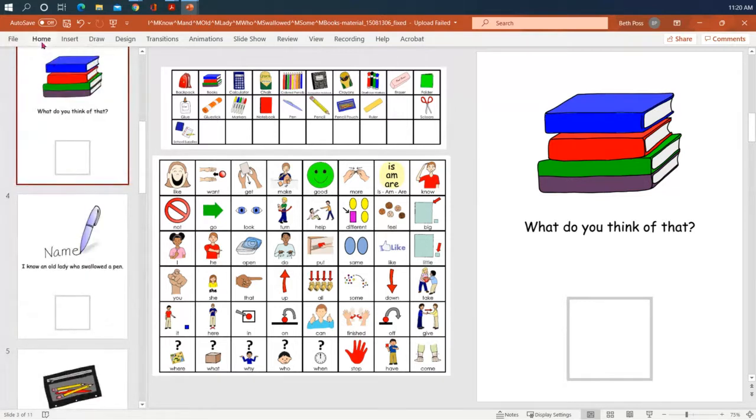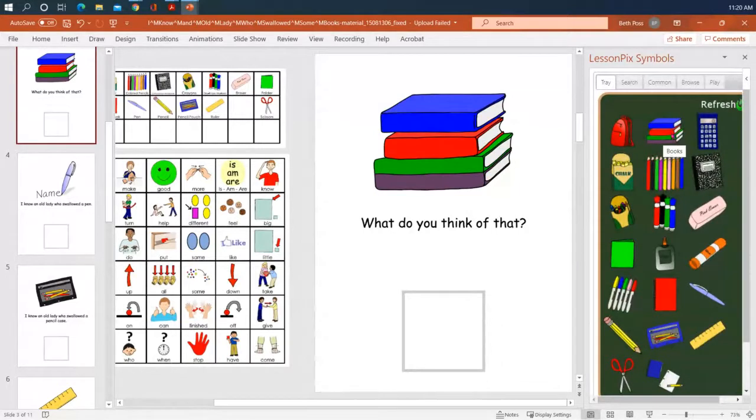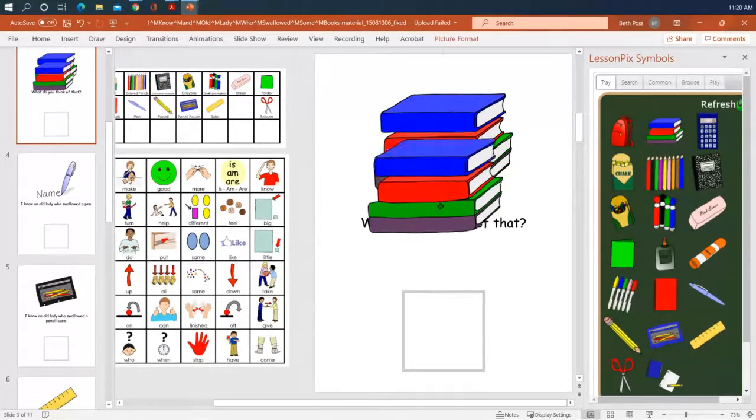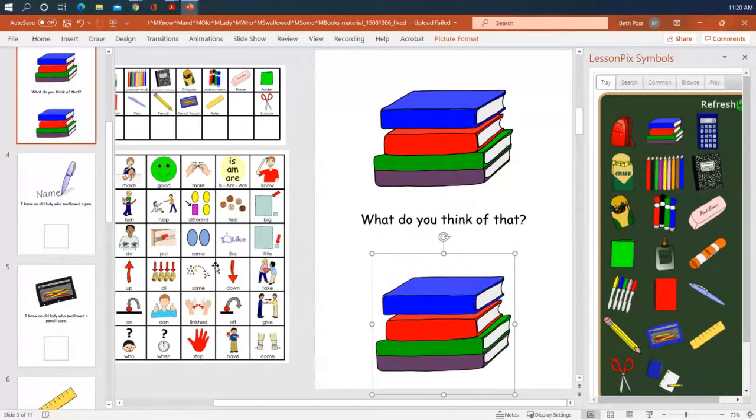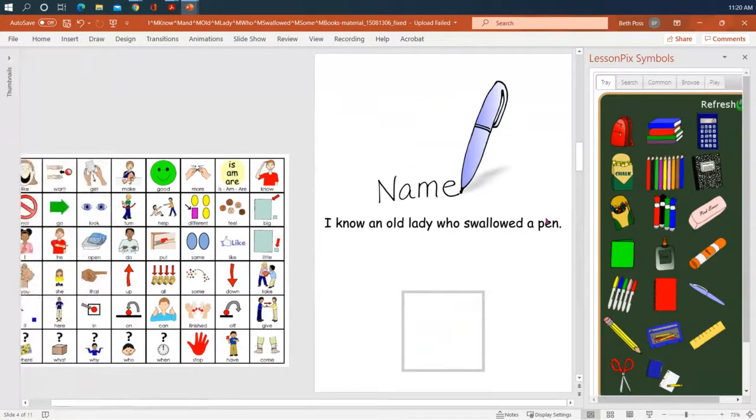With this, if I go back into that home button, because I set this up as a matching type activity. If you remember, we have all of those images that were in our tray. We could click on those images and I can have my learners match. I could have them either match, or I could have them predict perhaps, well, what do you think she's going to swallow next? Maybe I would hide that off to the side so they can't see that.